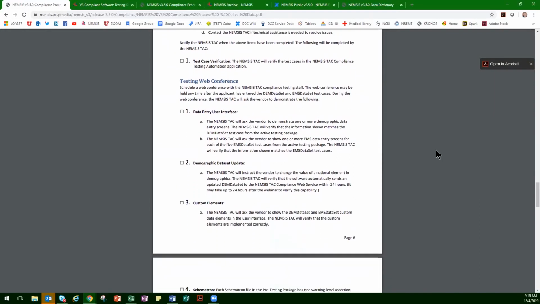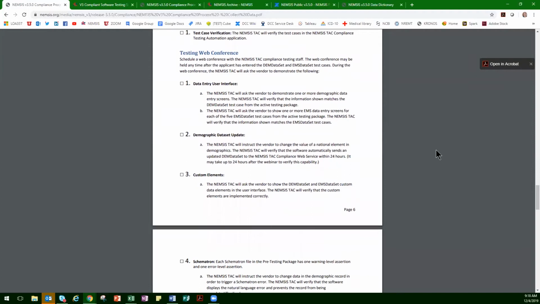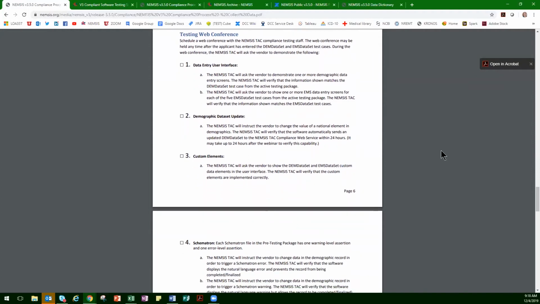And then during the active testing process, you'll also have a testing web conference with Laurel. And this web conference can actually happen before you've completely finished the active testing process. You do need to have at least entered the test cases into your software, because Laurel asks you to display those test cases in the data entry screens of your software.